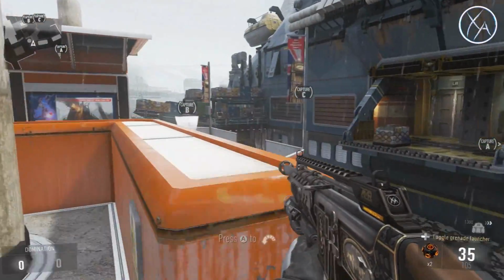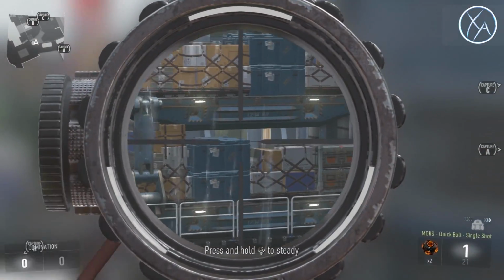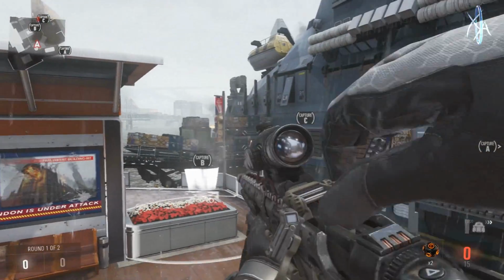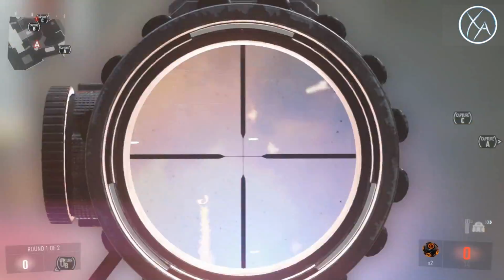If you're back on this side and you manage to get over here, if you hop on top of this and you look right through there, you'll just be able to see the tip of their head basically. So you can pick them off through this crack. You might have to do a bit of a jump shot, but you can see them there and shoot them through there.